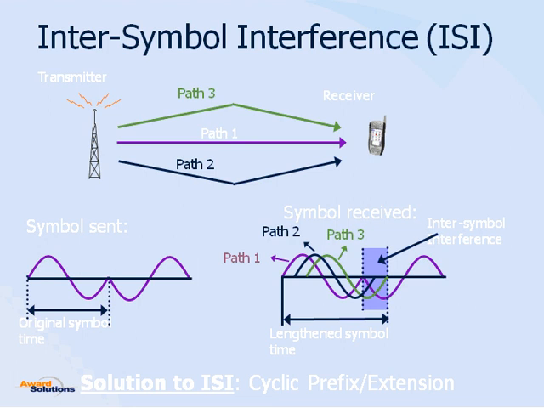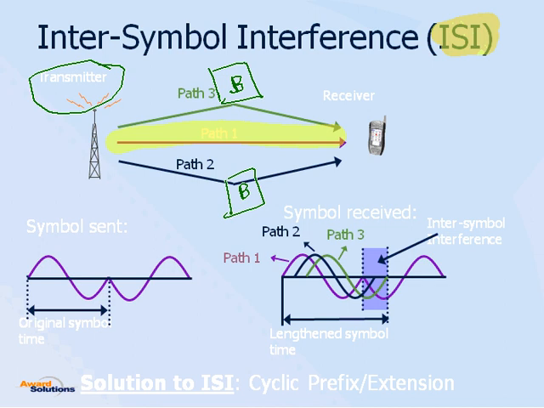Okay, now another challenge OFDM in general faces is inter-symbol interference. So basically we are saying we have a direct path here. Part of the energy gets reflected from a building here. Another building reflects some other part of the energy. So even though the transmitter sends one signal, our receiver gets three copies of the same signal, and that is the multipath. So what will happen?